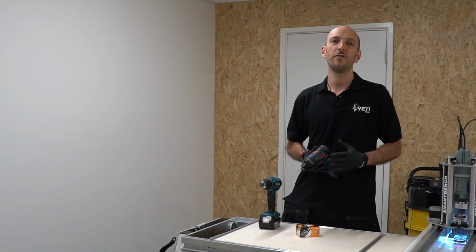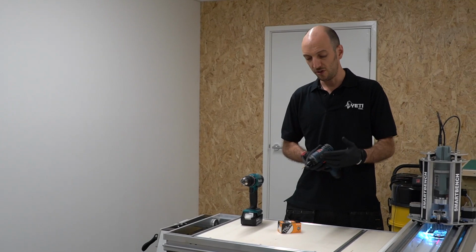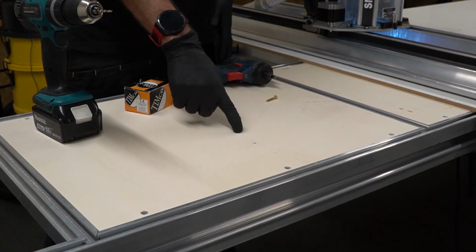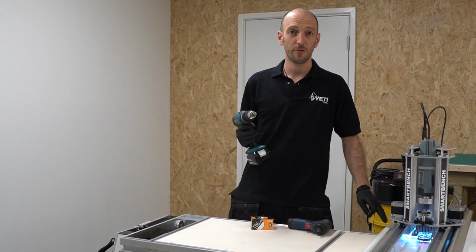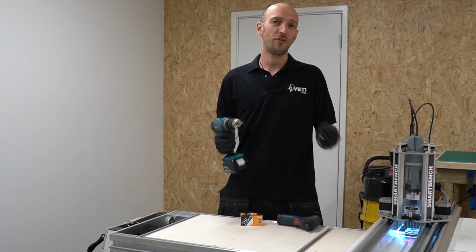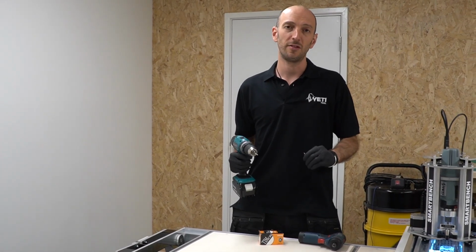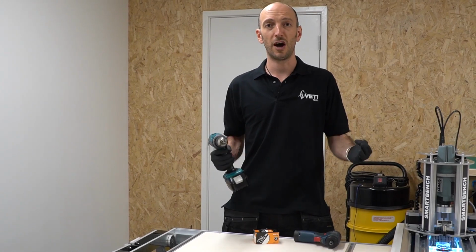As an alternative to clamping, we can also fix our sheet material to SmartBench by using wood screws. When using wood screws, we would be screwing into the sacrificial clamp panels on the Y-bench itself. Because I'm screwing through an MDF spoil board in this case, I'm actually going to drill a pilot hole, and that's just so that I don't deform the flatness of the top surface of the spoil board. And I'm also going to make sure that the screw head sits just below that top surface of the spoil board so it doesn't foul my stock material.